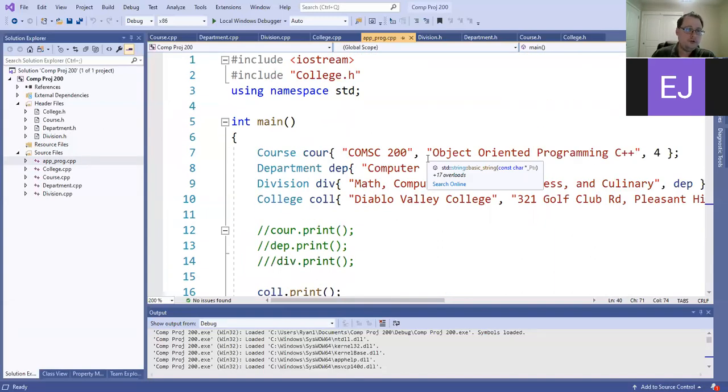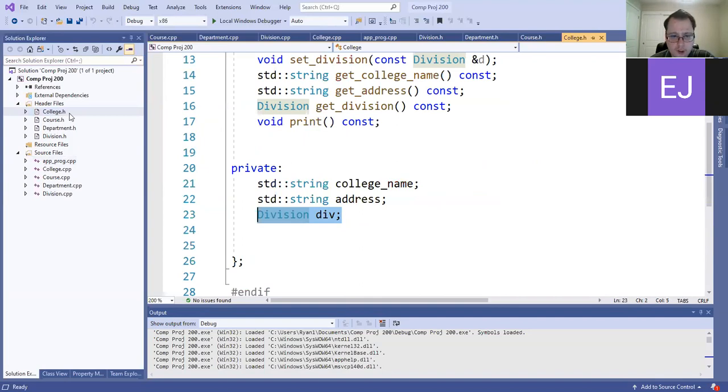Now it is possible to, and you'll see this in really assignment 5, it is in general possible to have member variables that are references or pointers, for example, like division star or division ampersand. But that's a different situation, right? Because if you do that, then you're just strictly referencing either through a reference variable or a pointer. You're referring to the other object as opposed to directly storing the information in the object itself, right? So the way we have it now represents kind of that true idea of composition, where we think of it as, you know, a college directly has a division as part of it, right? Part of it in memory.